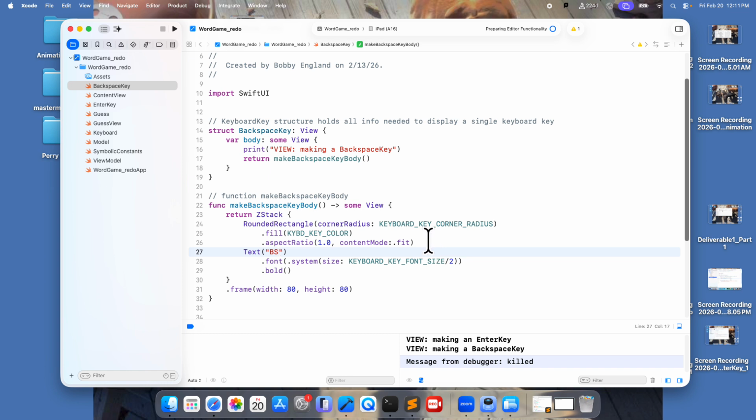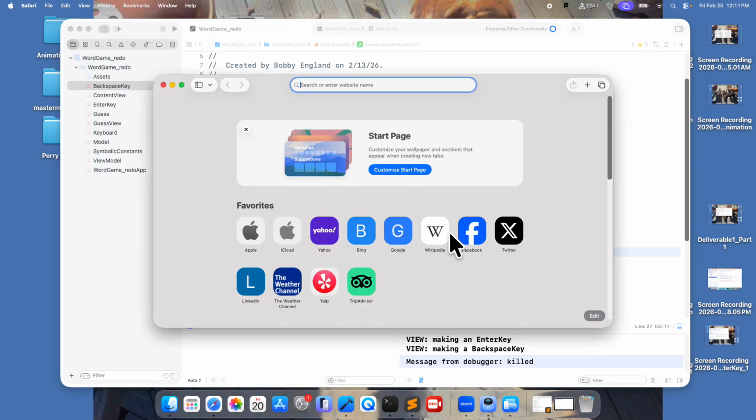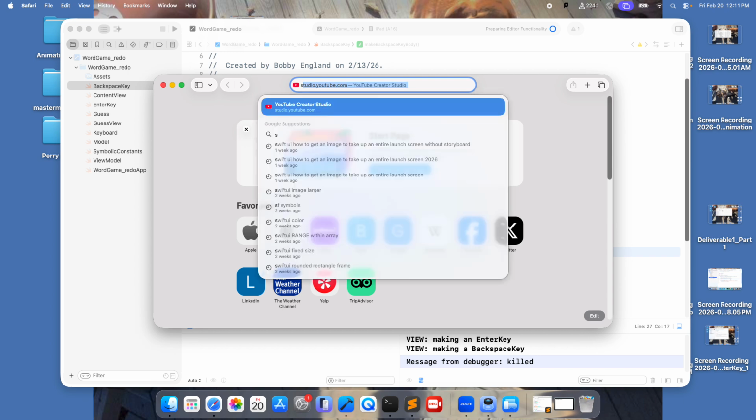how do we put it in there? I think it's image dot system, or is it system dot image, one of the two? I don't know. Does anybody know? Who else has used the SF symbol library? It's image, parentheses. Wait. Here we are. We're in Safari. SwiftUI.